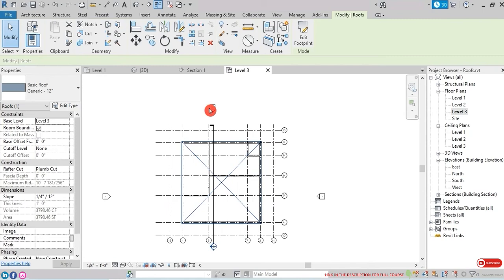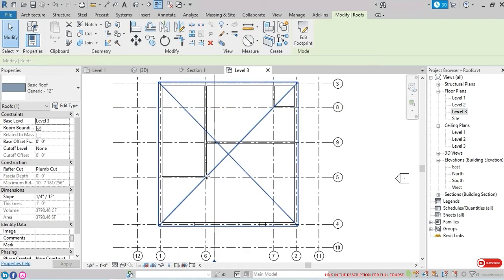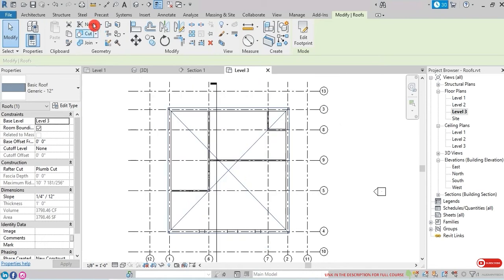Here we can see that we have this cross line in our floor plan. This line indicates that it is the slope roof, because in the floor plan we are not able to see the slope of our roof. So just for the indication in our floor plan, we will get this cross line for the slopes. We can also measure the slope of our roof as well.